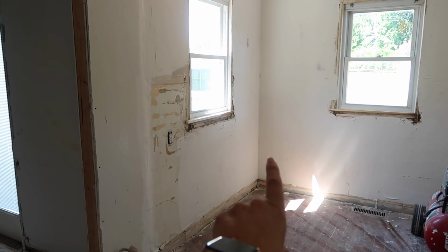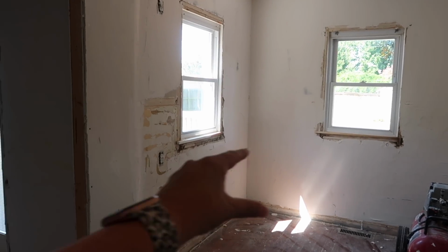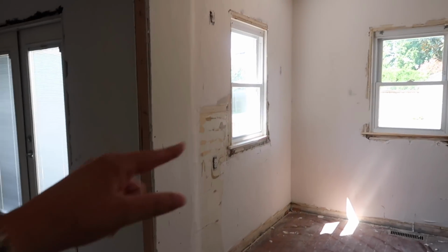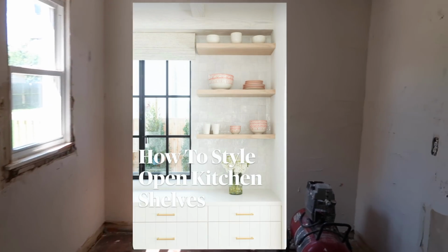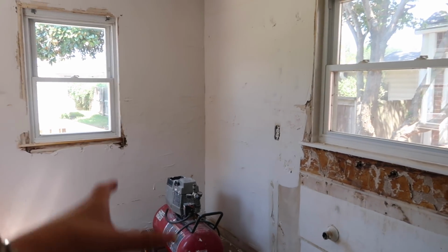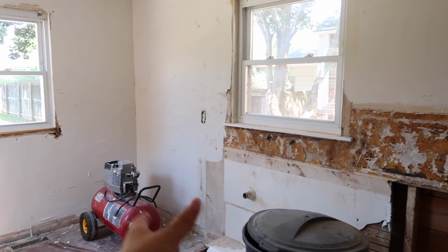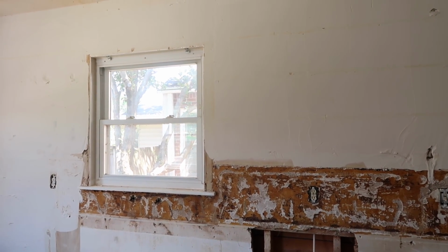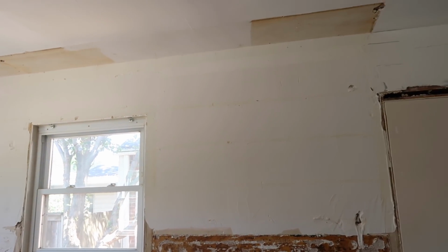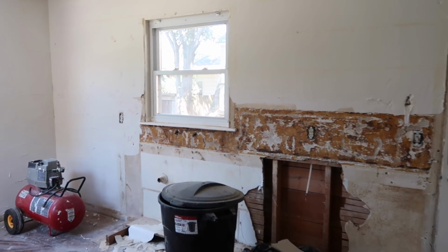And then we're going to have lowers there with countertops, so we have more countertop space. So we'll have it all here, all here. We're going to do some floating shelves there. And then over here on this side, we're going to have it built in for the refrigerator. And then we're going to have the sink and the dishwasher. I got new backsplash tiles, so I'll show you that here in a second. This is just going to look so good. I cannot wait to get all of those in.